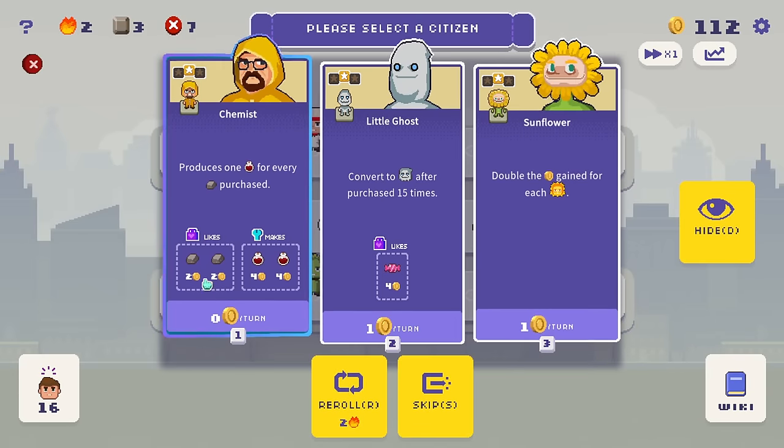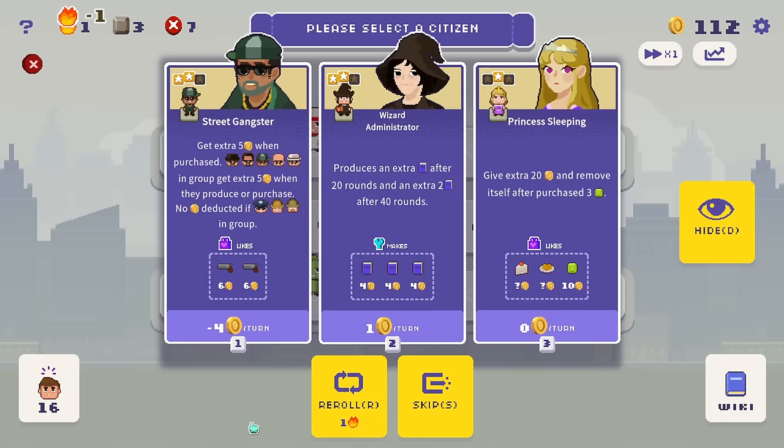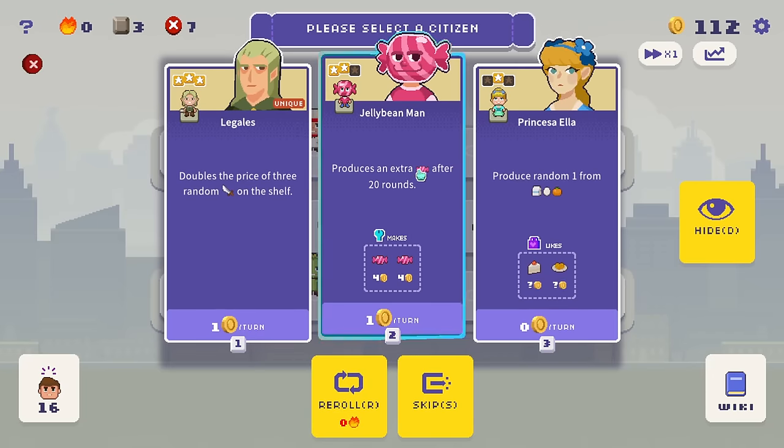These are all irrelevant to us. I don't care about... I mean, yeah, I do have stones on the board, but he produces potions, which are also relevant to us. Let's roll him. Found a wizard for this, and we found our sleeping princess. I don't want that, though. Let's roll him again. And we found production of candy.